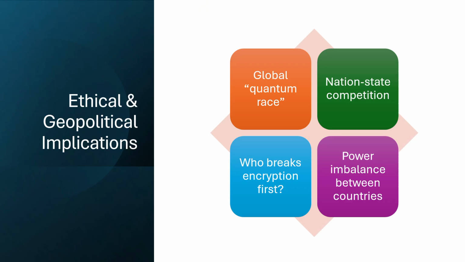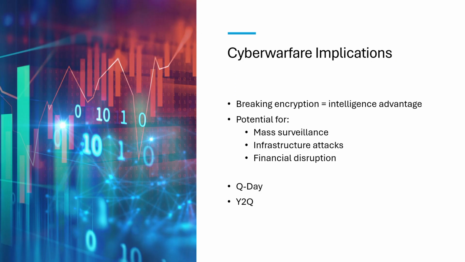And so, with all of this, there is an inevitable global quantum race going on right now. It's a nation-state competition for who can achieve quantum computing first. Who will break the encryption first? Because whenever they do break it, whatever nation breaks it first, they're not going to publish a paper about it, probably. They're going to keep quiet as they silently in the background begin decrypting information from other nations. So that will quickly create a power imbalance between countries. Yes, and that will give an intelligence advantage for whichever nation gets it first, or nations.